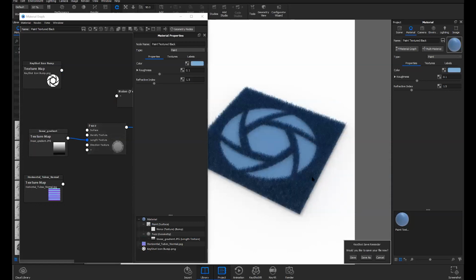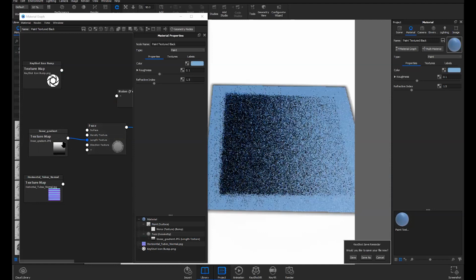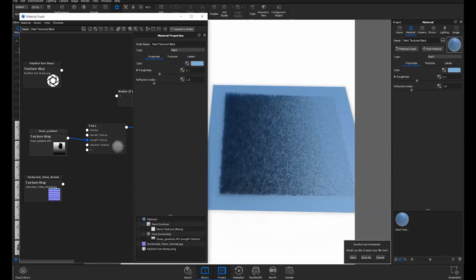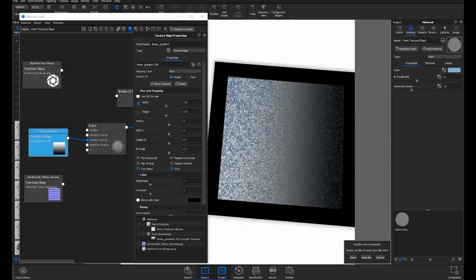Again, I have to update my geometry. And you can see here, there's a gradation in how my fuzz is affecting my plane. And you can see, again, white to black. A little trick if you want to isolate the node that you're working with: you select your node and you hit C. And that'll isolate that area so you can actually see the effect going on underneath it.